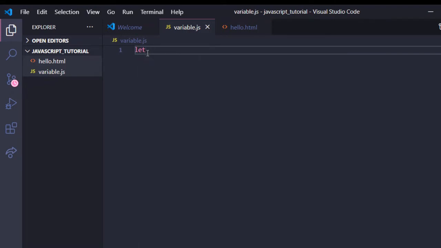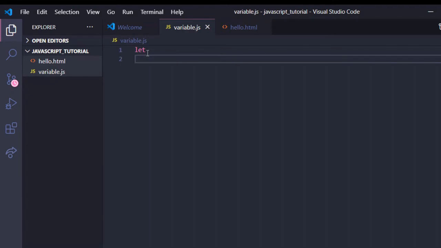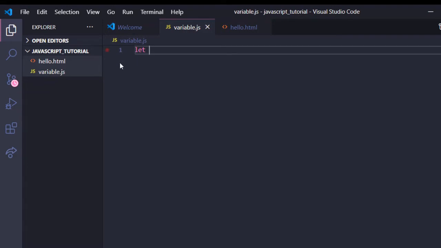But in older JavaScript we use var. So we can use both let and var, but nowadays in modern JavaScript we specifically use let. So we will use only let here. To declare a specific variable, just use let, then the variable name.